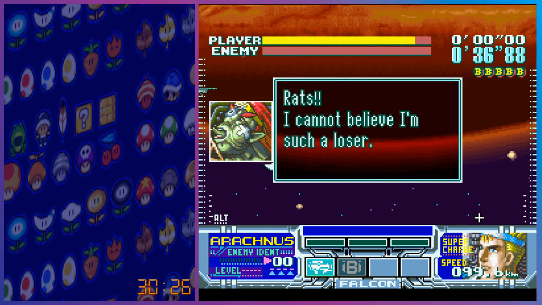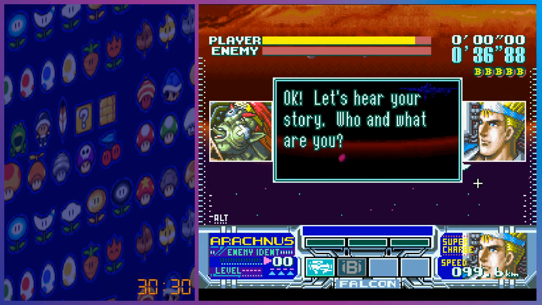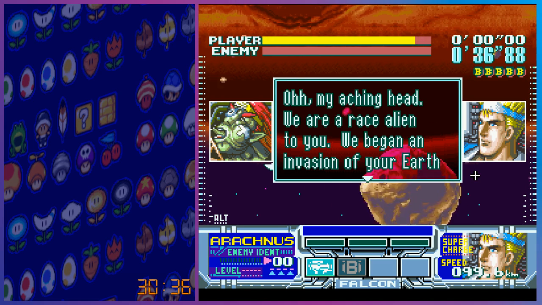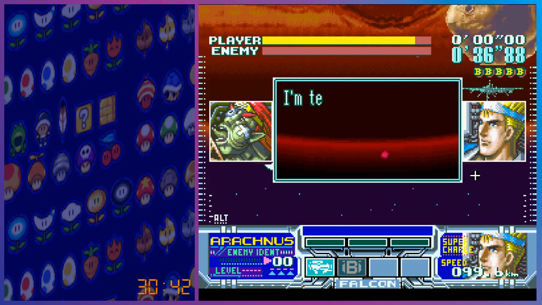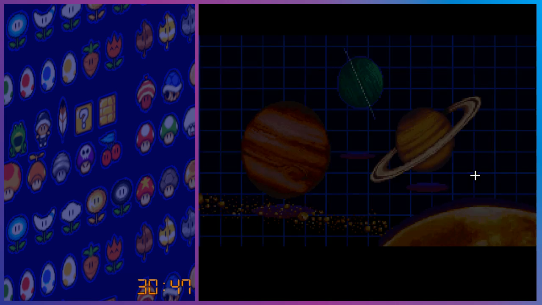Rats! I cannot believe I'm such a loser! Okay, let's hear your story. Who and what are you? Oh, my aching head. We're a race alien to you. We began our invasion of your Earth, setting up Anubis and his ST Thanatos as our puppet. I know nothing more than this. I'm telling you the truth. Please believe me. Sure.